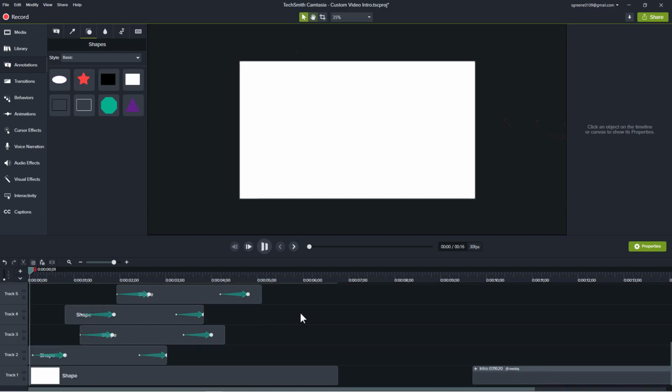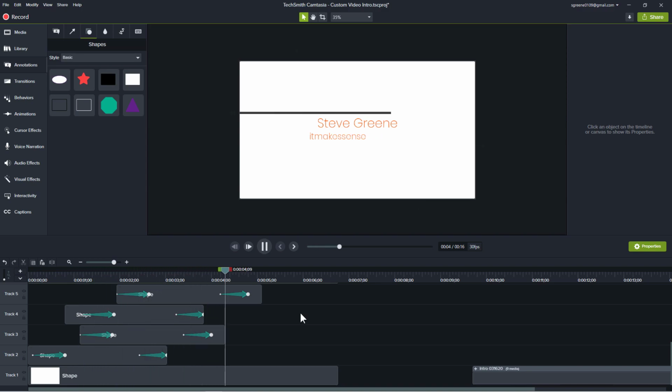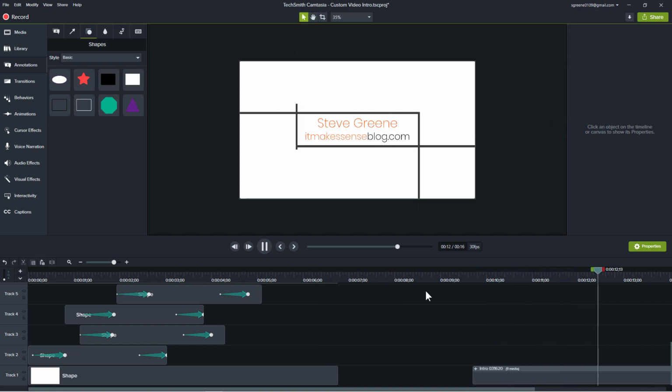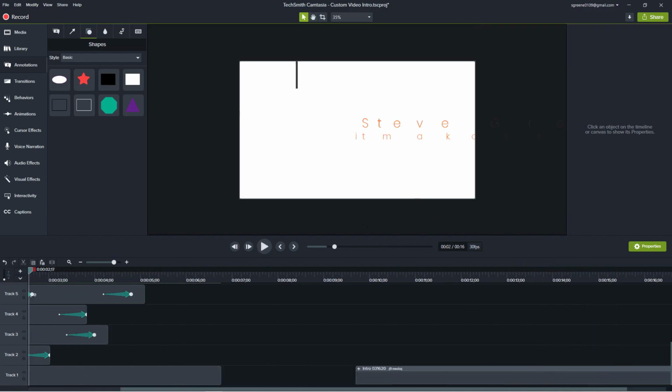And let's play it and see how this looks. Okay. So far so good. But let's come over here and you can see that I have some other features. One is I have sound, which we will add last. I also have the letters exploding instead of swiping off to the left. And I also have my little logo come up. So let's add those features now.